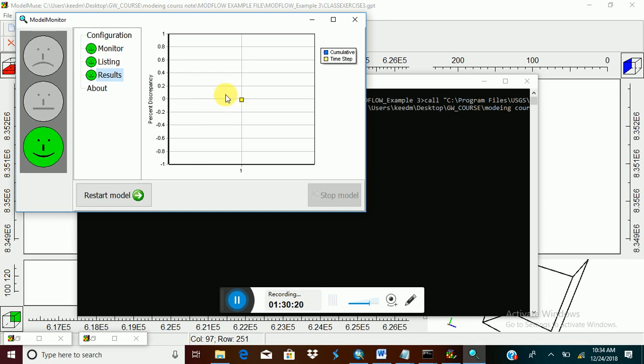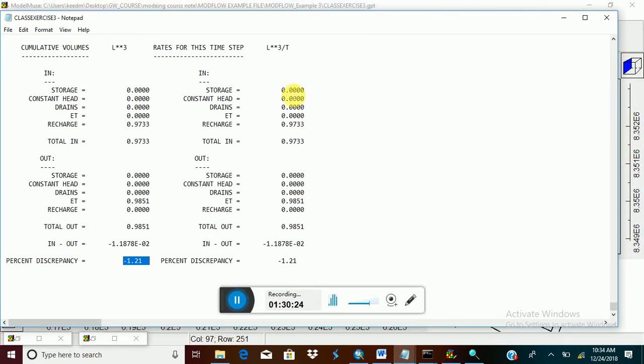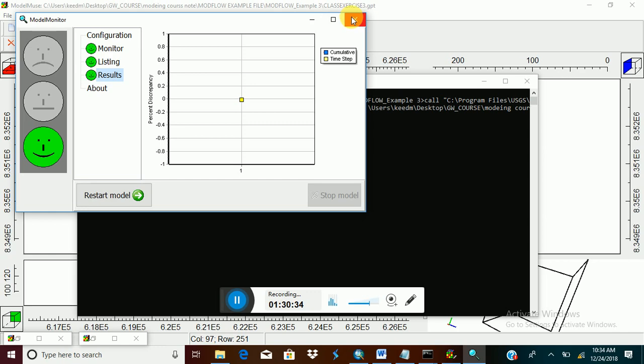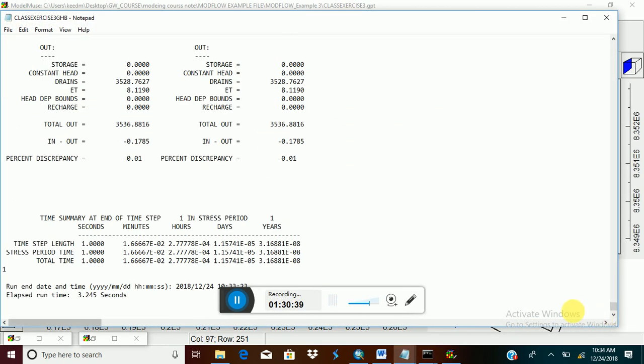So you remember these were our results for the first one. In that case, the percent discrepancy is minus 1.21. But now you have a result with a percent discrepancy of 0 if you go down. It's just minus 0.001, minus 0.00, which is approximately very near to 0. And your budget is convergent, no?